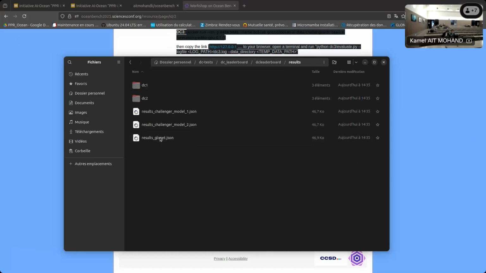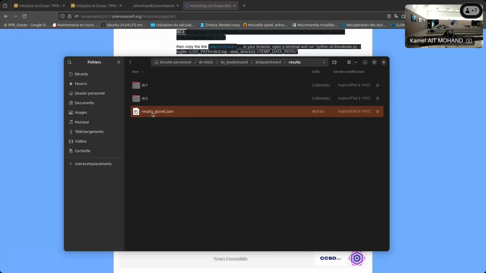I already have a sample of results here, with the same format of file that we generated. To compare it to other systems, I will just remove these samples, and I will show you how to generate fake model results using this file in order to have something to compare to, because we just have one system now, and we won't see all the functionalities of this DC leaderboard library using just one system.